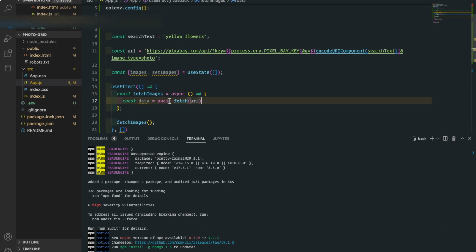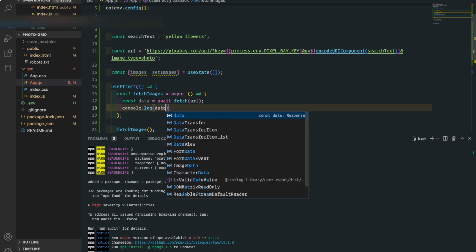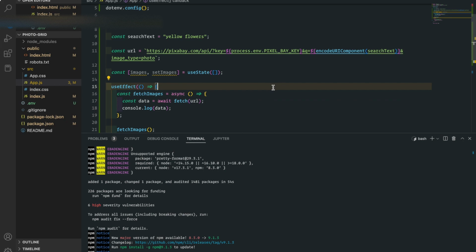It will fetch the URL and await for the data. Once data is available, let's console log this and see what is happening.